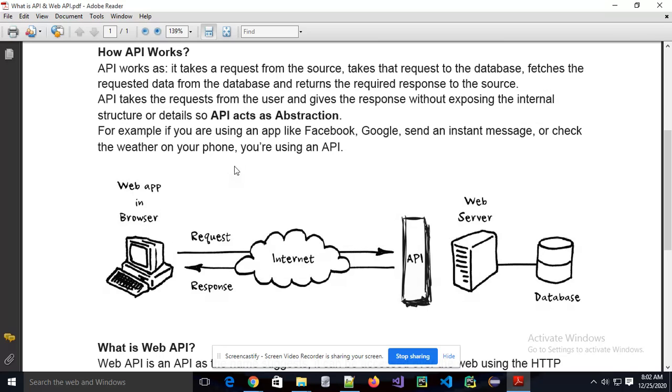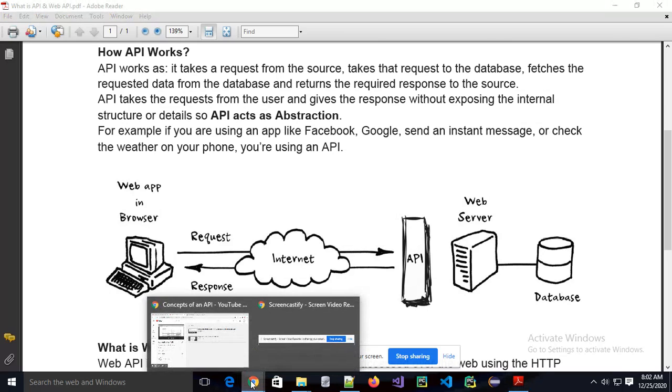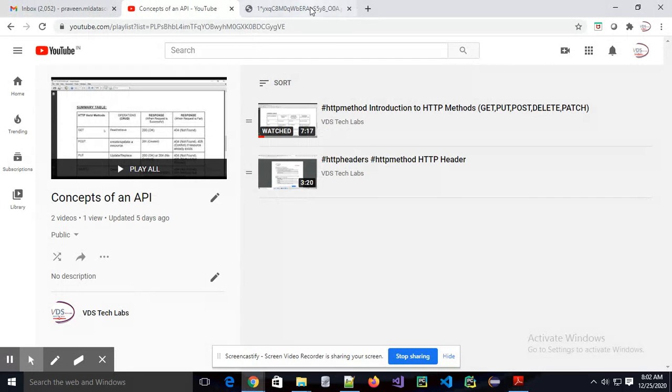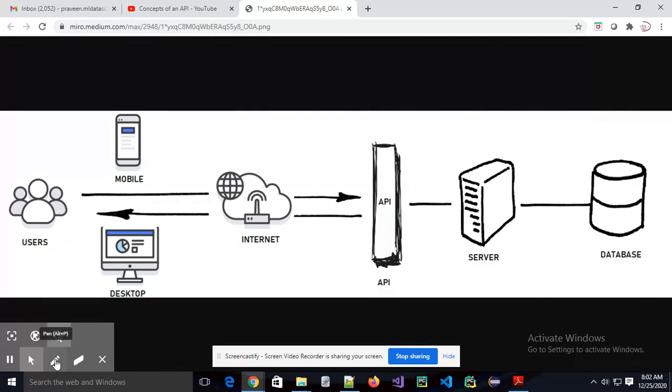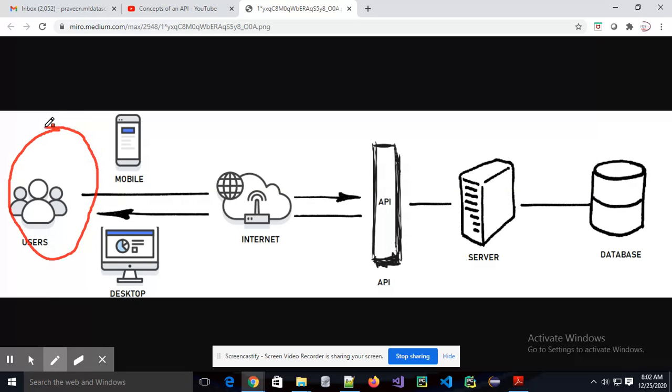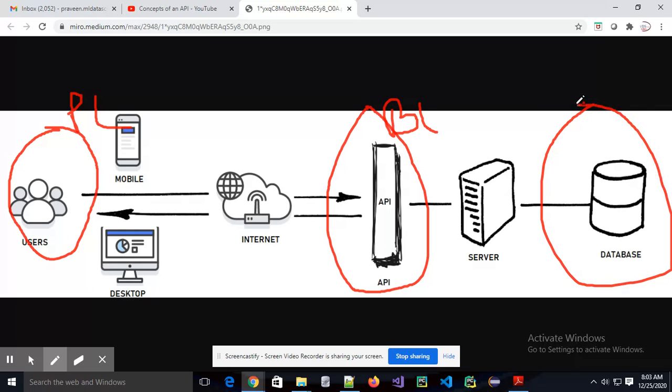So let me go to the diagram where I can show you. See here, this is the user. We can say this is the presentation layer, and this is your business layer, and this is your database layer.